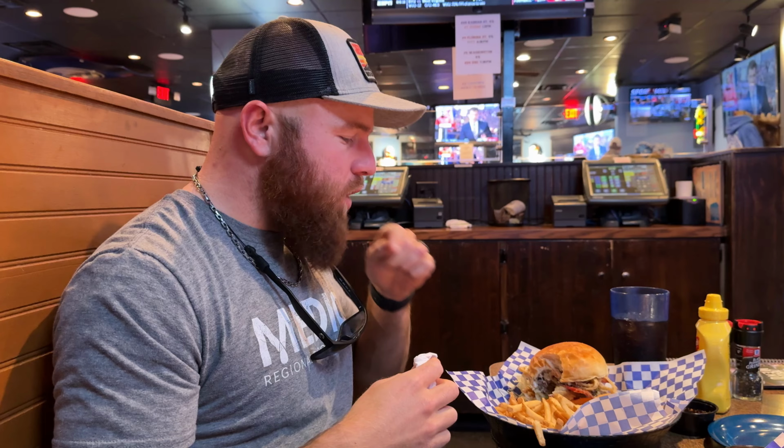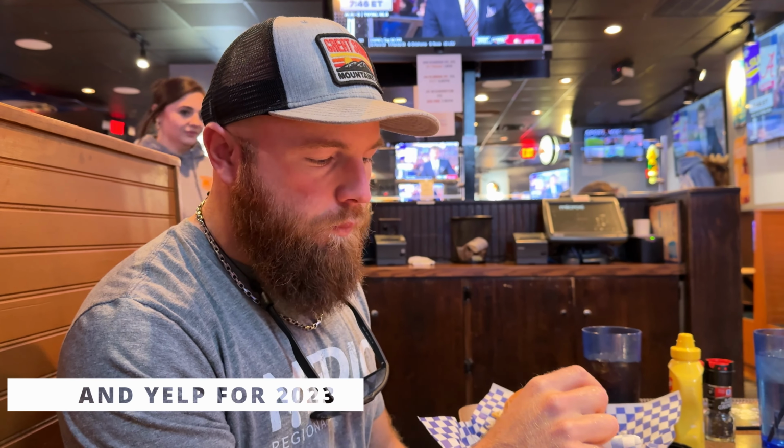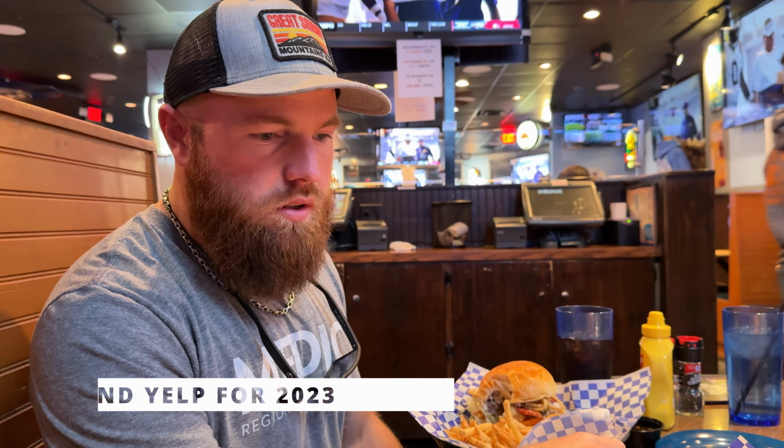I love that cheese they put on it. It's the jalapeno burger. I have to say the one on the screen. I forget the exact name. But it has fried jalapenos on it. And like a queso, a spicy queso. It looks really, really good. I like it. This was actually number one burger on TripAdvisor for around here. And like the local vote was the top 100 on Yelp. So, this is a really good burger. And the fries are really good.